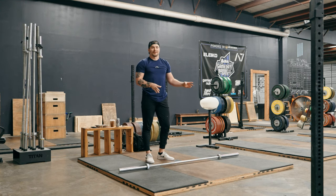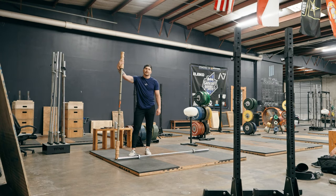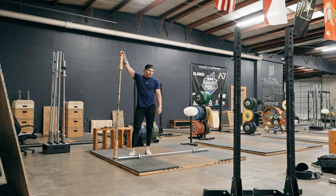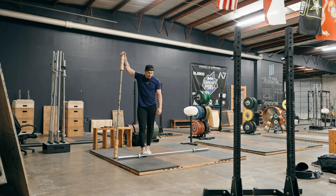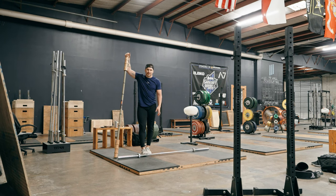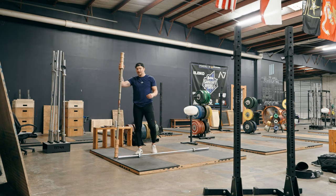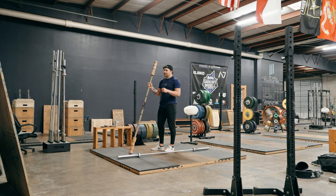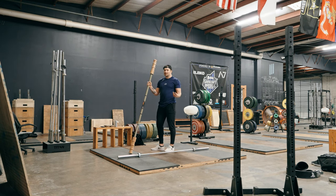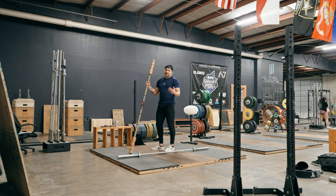Let's pretend I'm doing my snatch workout right now — we'll be back for clean and jerk. The only thing we have to get warm for the clean and jerk is our front rack position. The hips, the back — literally everything's warm except for this position. Some of you will be able to flow right into it with no issues, but I typically have to do something to care for it a little bit. I'm going to show you the two stretches I do and one exercise to prime the front rack.